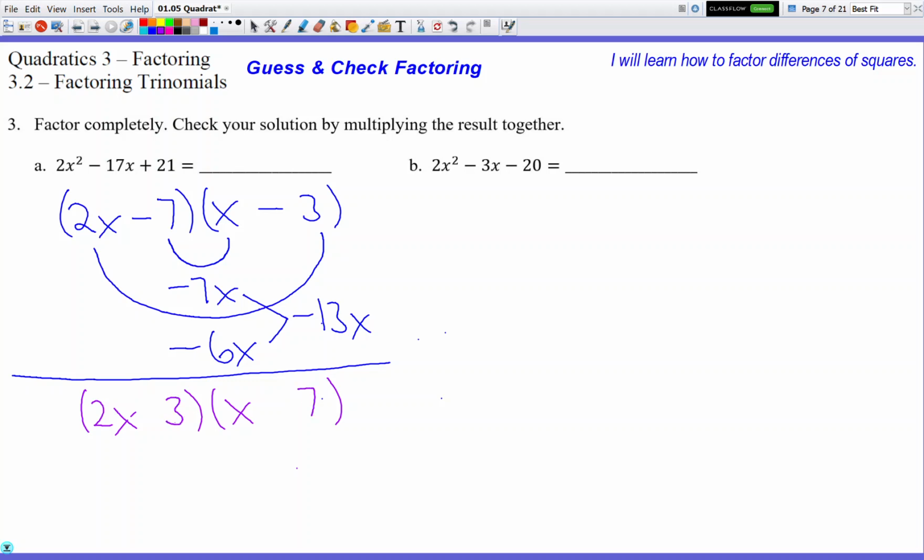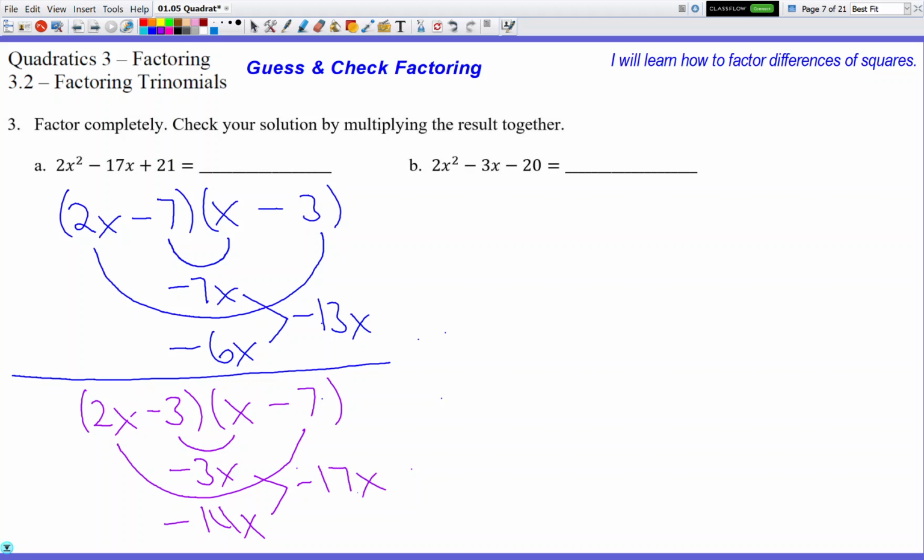Yeah, 3 was in the other parentheses in the previous trial. 7 was in the first parentheses in the previous trial. So you're thinking, why is that going to make a difference? I'm using the same numbers. Yeah, you are, but you're pairing it up with different insides and outsides. Okay, so I'm going to keep 3 negative, going to keep 7 negative also, and I'm going to do inside outside. So I get negative 3x, I get negative 14x, and when I combine together, I get negative 17x.